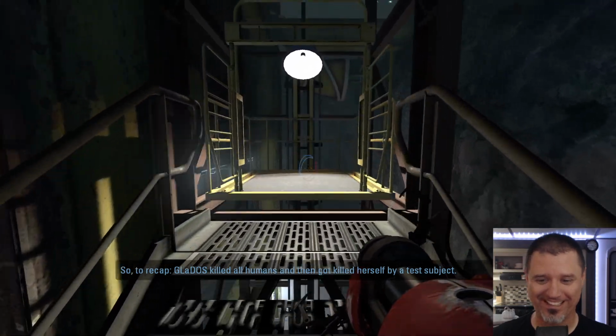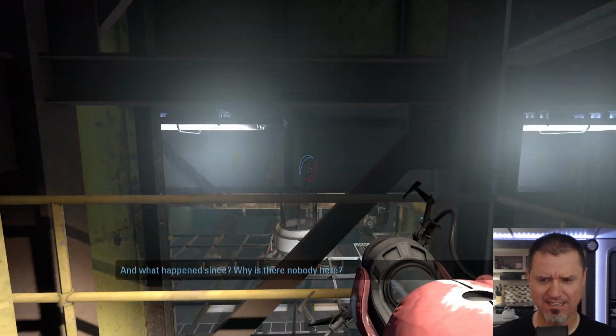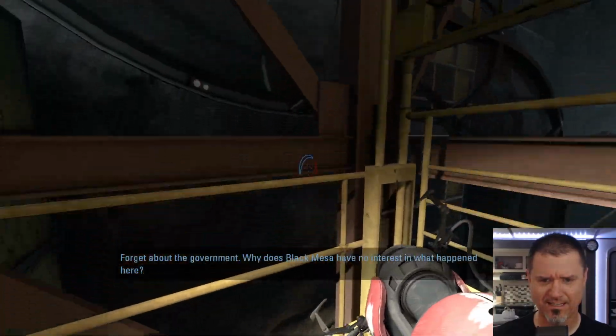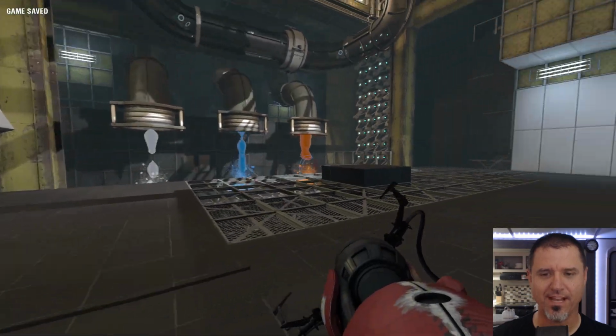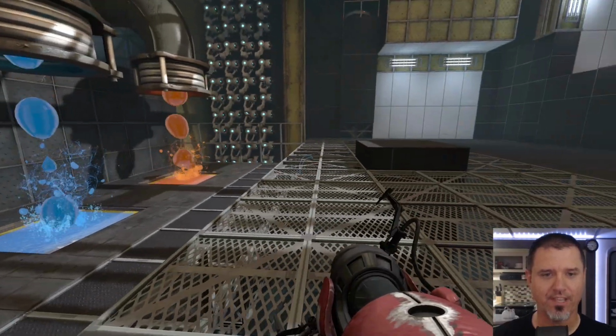GLaDOS killed all humans and then got killed herself by a test subject. And what happened since? Why is there nobody here? Did nobody come to investigate this place? Forget about the government. Why does Black Mesa have no interest in what happened here? Well, because you guys don't know that the world came to an end. That's why. Or at least sort of came to an end.